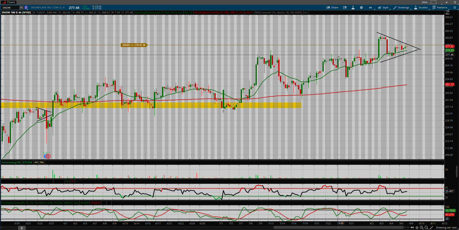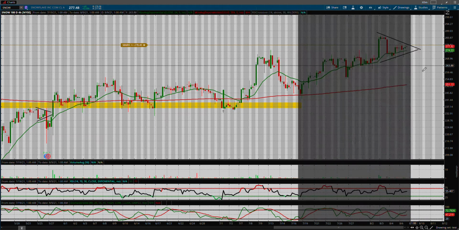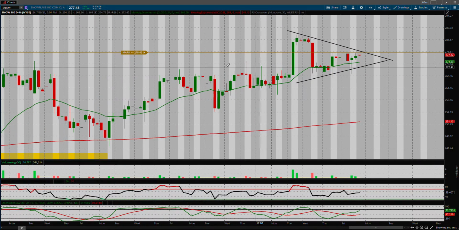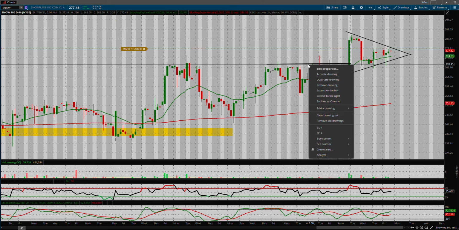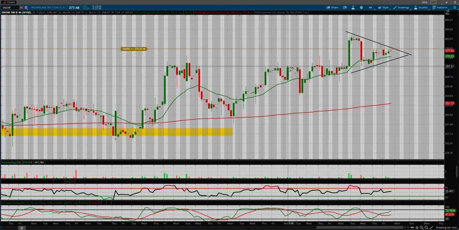And this would also be, like I said, that minor level of resistance, because you can still see a lot of choppiness here. Just a lot of sellers, more sellers right here at this level. So at this point, you're looking for a breakout over this level. This is when snow took off actually, and this is why you can still see that minor level of resistance. I call it minor because it's not necessarily near where it could be considered a major level, but in this case I would just consider it minor because it's consolidating to a small range. But either way, whatever you want to call it, it represents a level where a breakout is imminent and it can run.